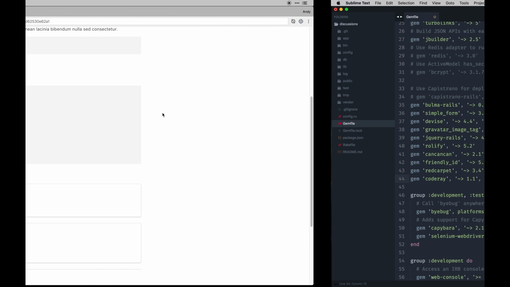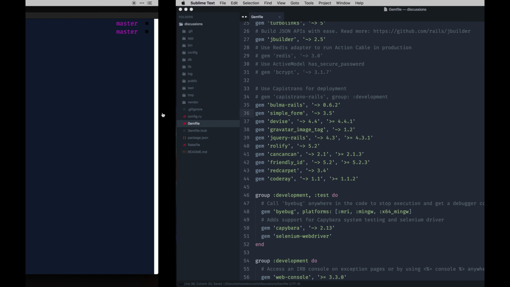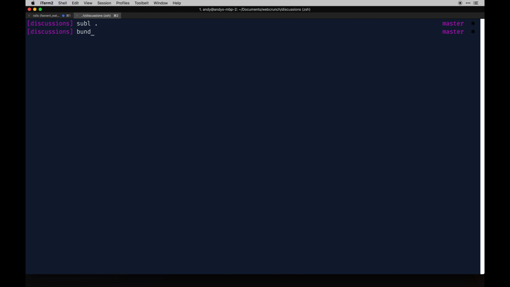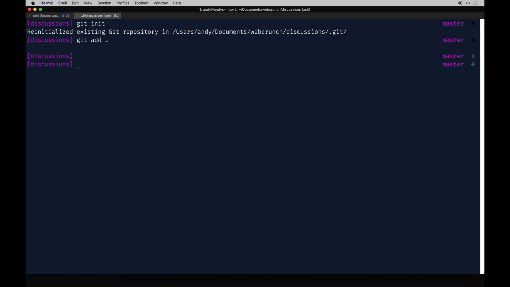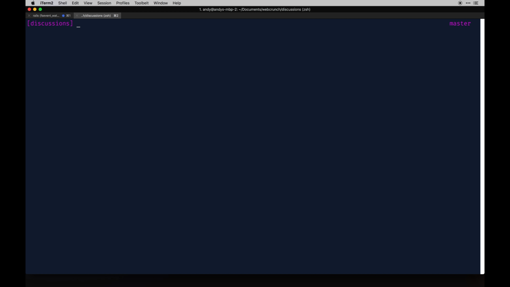So great. With that done, we can save that down, and then I'll hit bundle install, or you can just run bundle. And there's some setup to do here. As always, I like to initialize Git. Looks like there's already one there, so we can just go ahead and do a basic init. Great, cool, grand, wonderful.